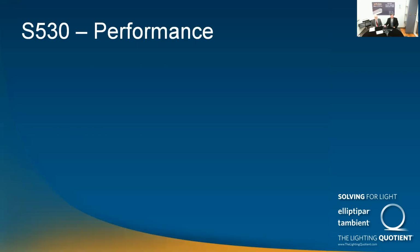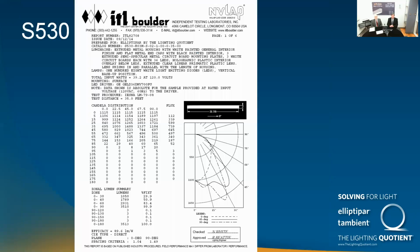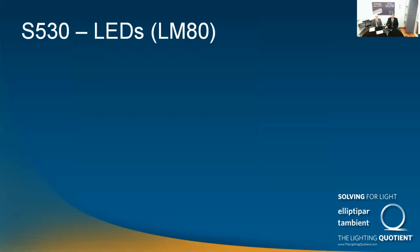Okay, next we're gonna talk about performance, and this is just the ITL report. So all of our products are tested by a third party independent testing lab. The LM79 photometric report is shown here, which shows you the candela curves as well as the candle power values at different angles, and as well as the efficacy of the fixture itself. In this case, you can see that it is 89.6 lumens per watt. Next, we'll get into the LEDs themselves, which have to go through an LM80 testing procedure by the manufacturer themselves.